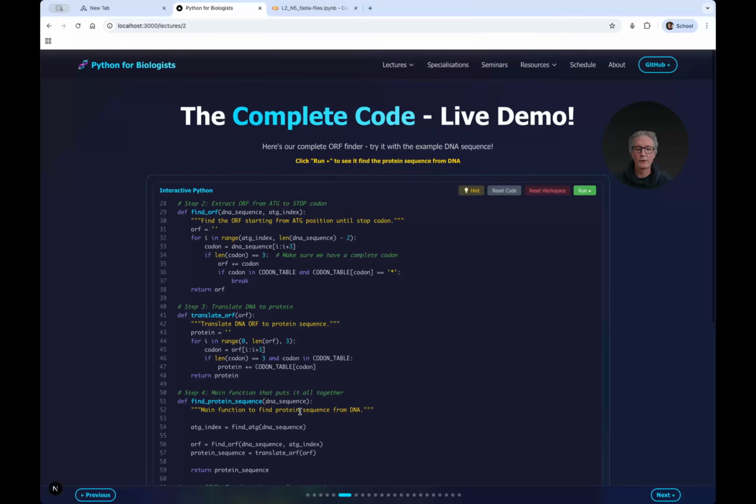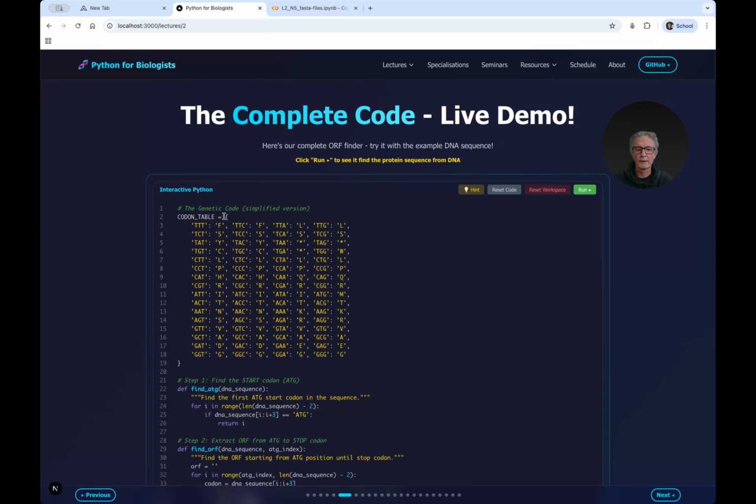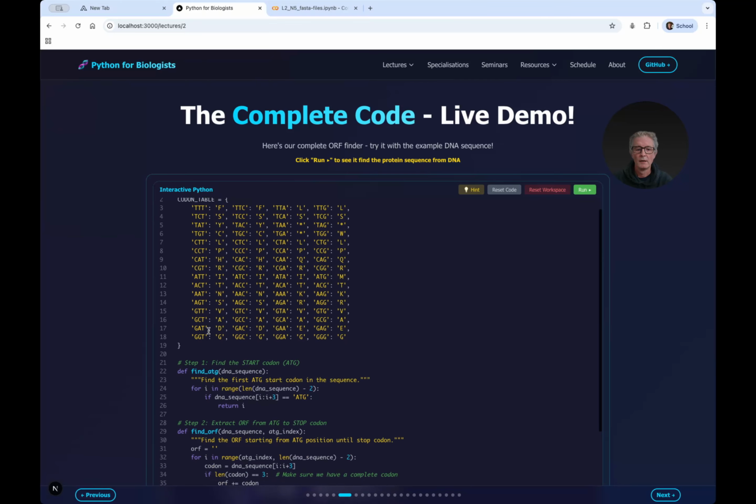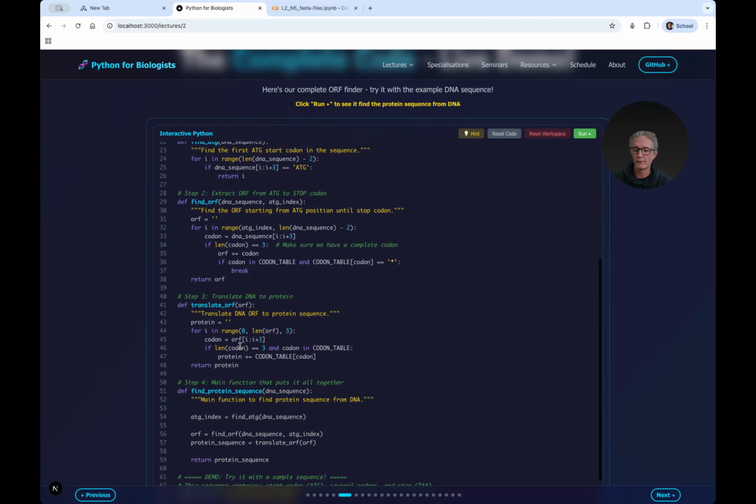So this is what we're going to deal with. So what we have to learn is what are these weird things in curly brackets, and how do these if statements work, and how do we pop along strings in this manner to find stuff. So those are the skills that we'll cover today.